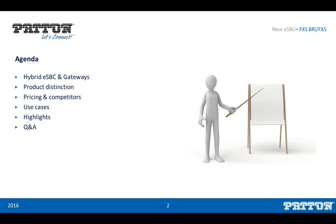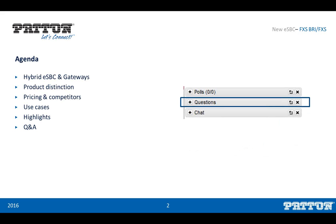So what kind of use cases we see where those products can be used. Some applications we've picked out to give you an idea where and how our products can solve problems in a cost-effective manner. To the end of the session, we want to go through the highlights you will just learn in the next couple of minutes. And then we've reserved some time for a Q&A should there still be some questions around. However, feel free to ask questions during the presentation using the questions tab on the tool we are using here.